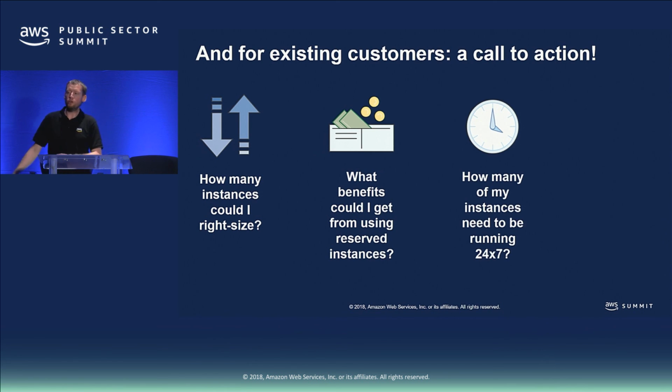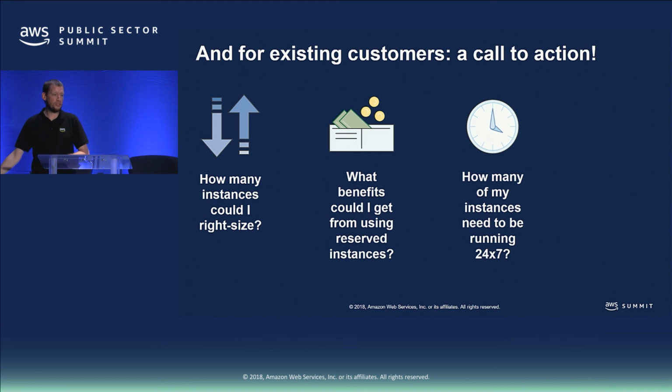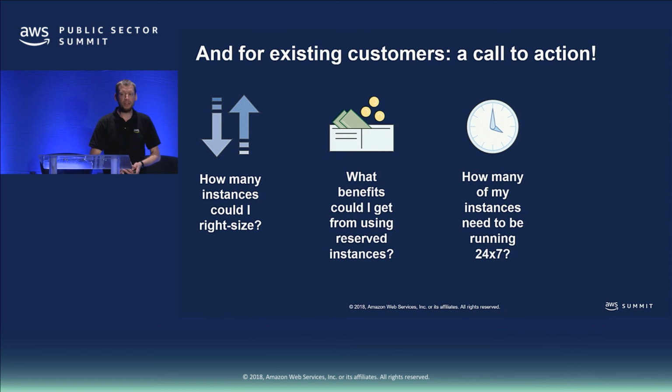How many of the instances need to be running 24/7? This probably takes a little bit more planning, and you need more buy-in from the organization. I highly recommend you don't enable Instance Scheduler without telling your other business units, because losing instances when they're not expecting them can be a challenge. But if you do get that buy-in, and particularly when you do things like chargeback or showback to those organizations, if they can understand they'll save 60% of their costs just by not having them running on weekends, then they'll typically buy into that. And what you can also do, by the way, is extend that.